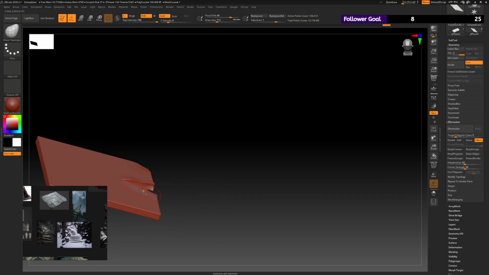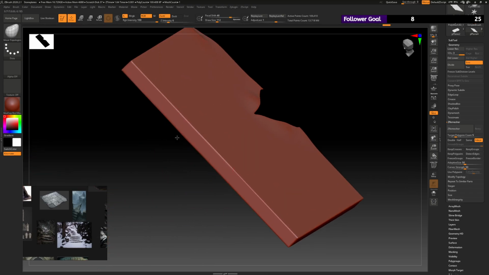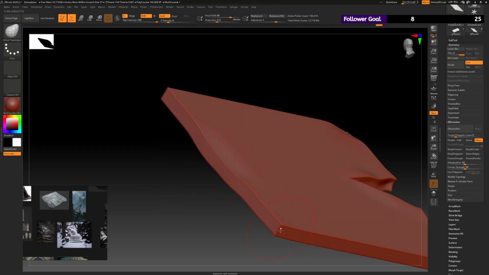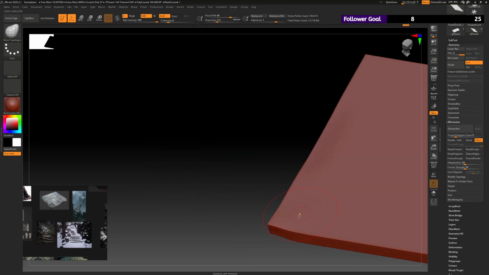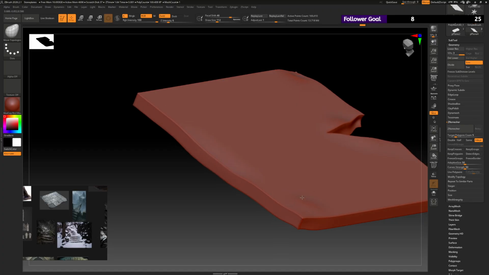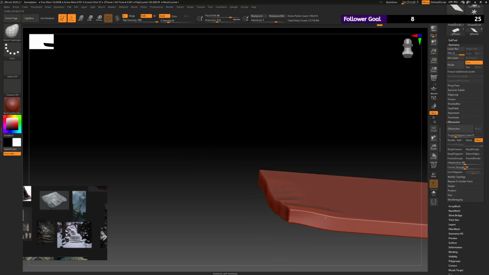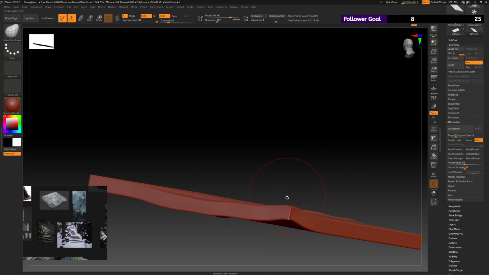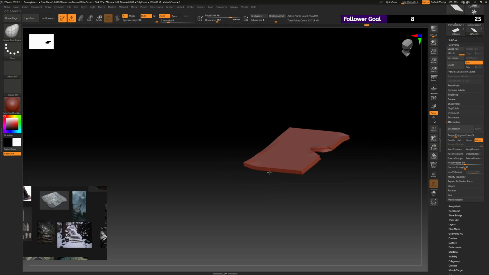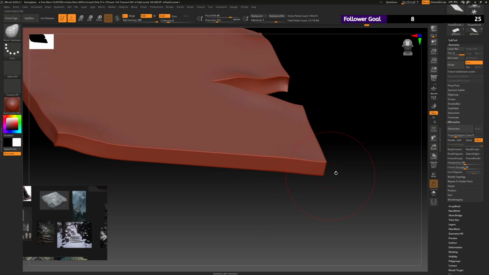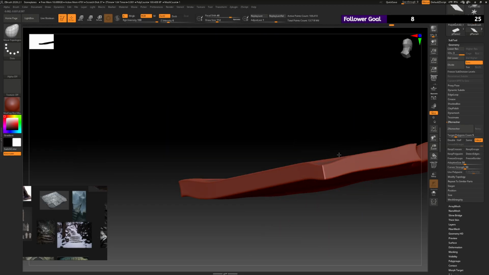So it's going to look slightly different to the first one we made. I'm basically repeating the workflow that I already did.